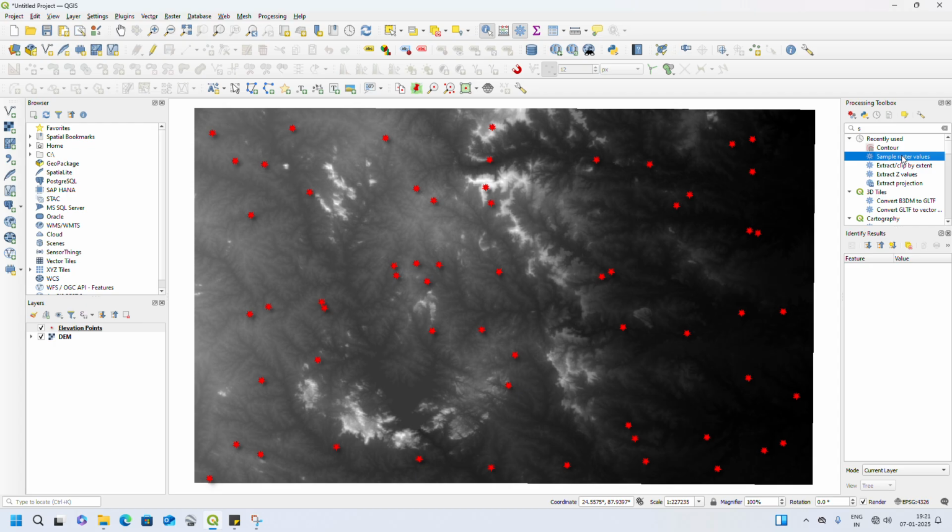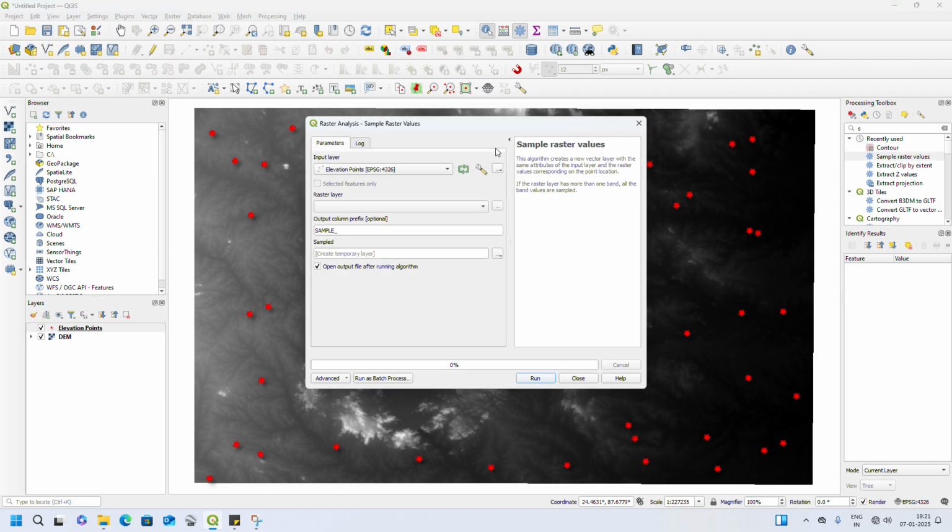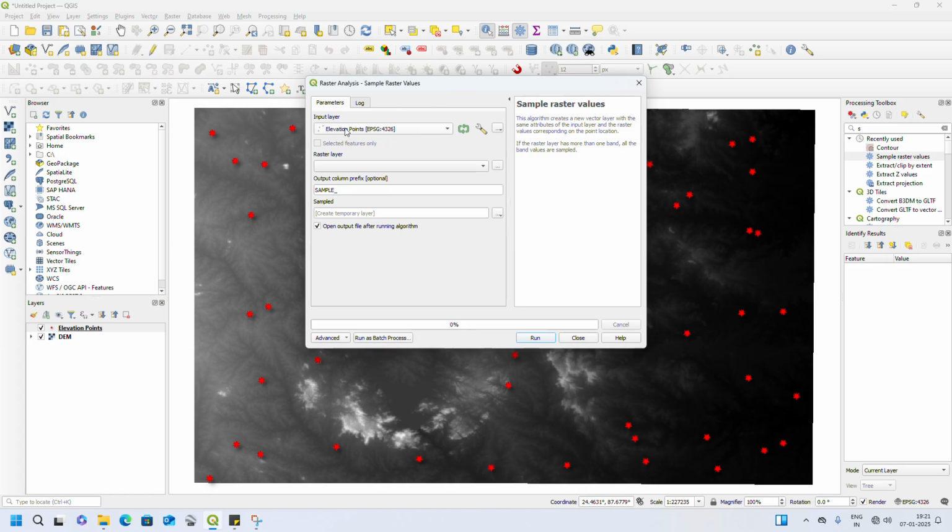So at first you have to search in the processing toolbox, and then open sample raster value. Then the input layer is already selected, and you have to select the raster layer. So you have to select the DEM data.